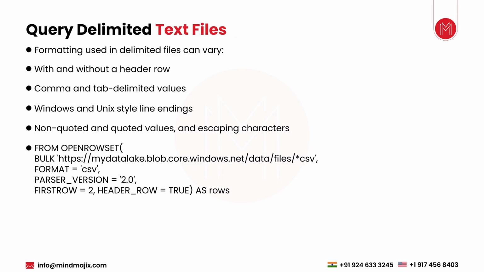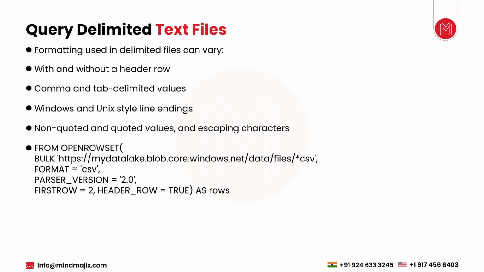And some properties. You can tell the system if there is a header row present, mainly the column name. We have seen that. If we don't give a header row, it will print C1, C2, C3, where C stands for column. If there is a header row present, it will by default consider the first row as header. And if for some reason you want to skip a number of records at the beginning, you can use the first row. If you mention 20, the initial 19 records will be ignored and the file will load starting from the 20th record. That is the purpose of first row.